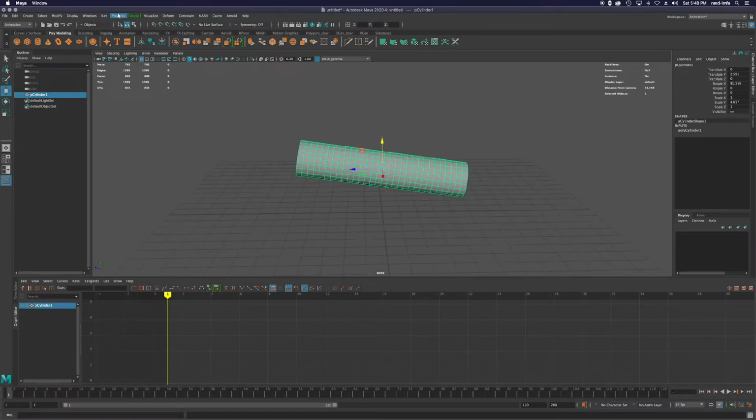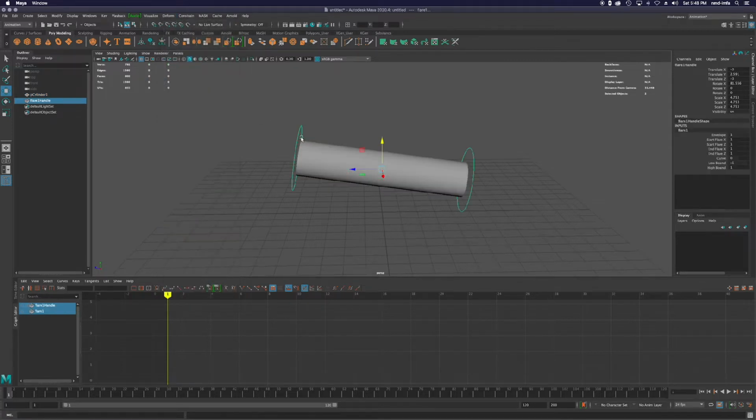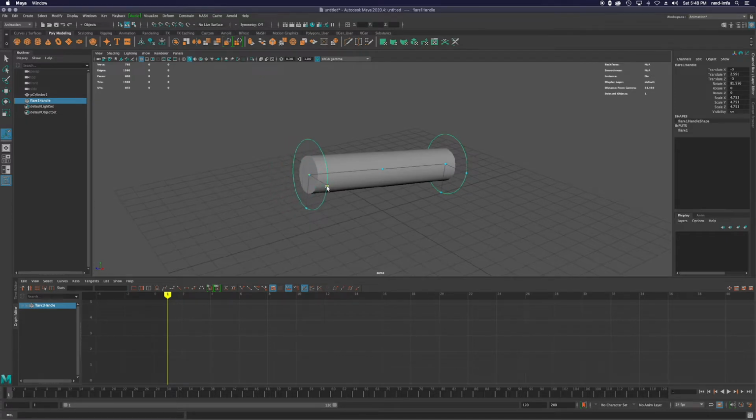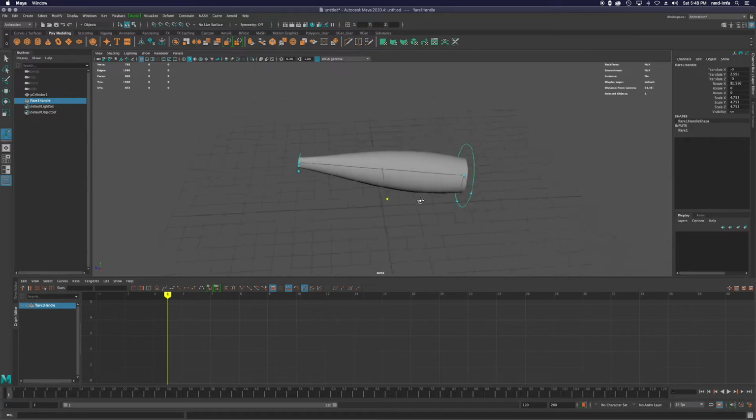Let's go ahead and add a deformer. So I'm going to go to deformer, and I'm going to go to nonlinear. And let's do this first. Let's add a flare to this guy, because I'm just going to pinch in one end of it. Remember on deformers, to get the deform handles, we can always go to the attributes to control it, but if we hit the letter T, we get these lovely blue handles, right? So I can come in here and pinch down one end of this and make it more like a pinchy arm or whatever we want to call it. And if we want, I can bulge that a little bit too, right? That looks cool. Not too bad. All right, I can deal with that.